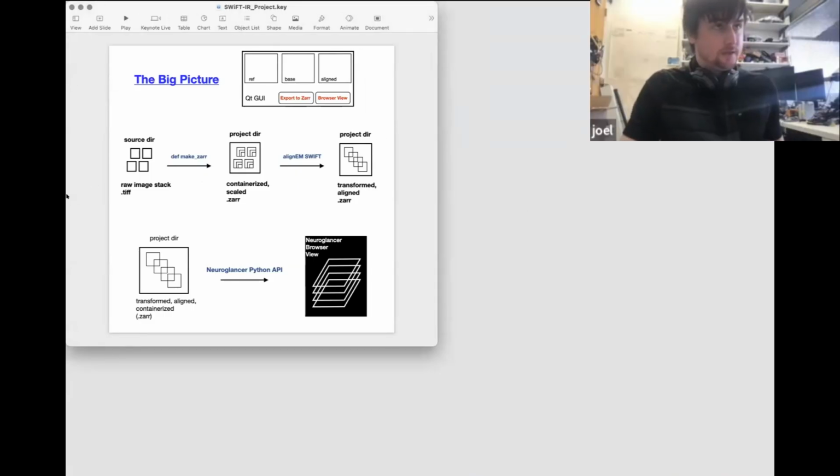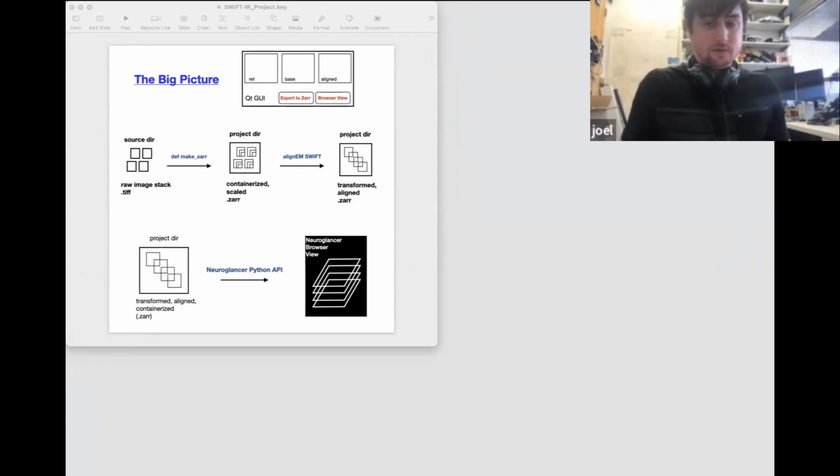Okay, so I'm just going to present on some progress that we've made with developing our alignEM-SWiFT software for aligning EM images, working with Tom and Art and BJ and Edwin and John, James.